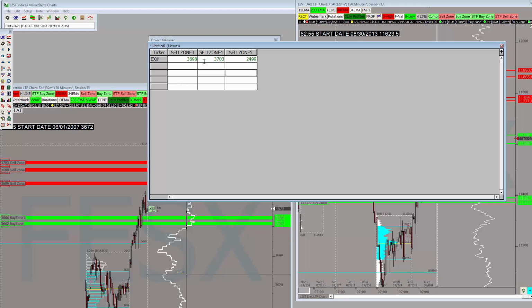Now by default, because you wouldn't have already drawn your levels, if you're setting this up from scratch, you won't have anything in there. So I would just say put some numbers in that are very close to where the current market price is, and then you'll get some levels actually showing up on your charts. Now saying that, you actually have to attach your lines on your chart to these variables.